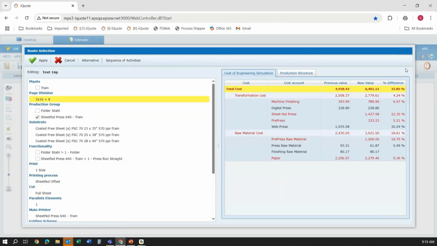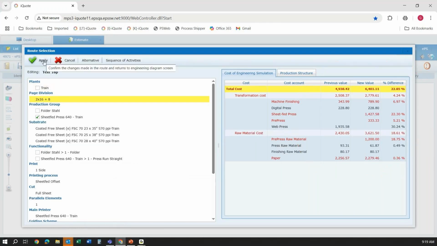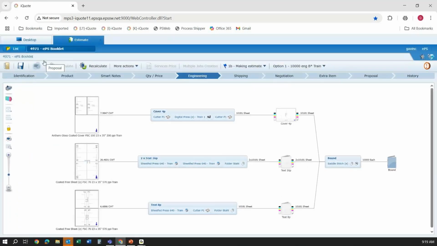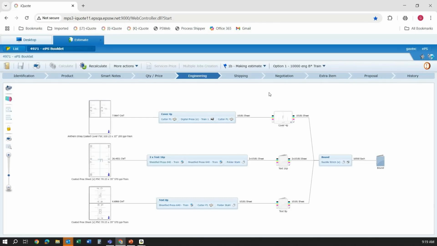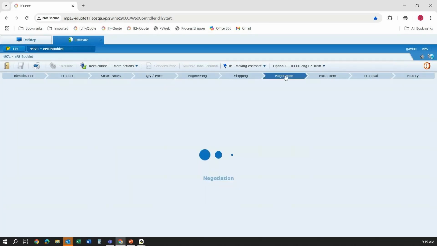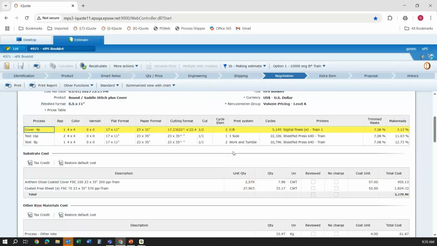And what you will notice is iQuote is immediately giving me some analysis without any effort on my behalf. This is going to cost you 22.85% more to do it that way. Now, if you believe that's something you need to do, go ahead, and it completely redoes the engineering. At this particular point, I might be quite comfortable with my results. What I might want to do is do just a little bit more analysis and see if there's any other insights on this estimate that might help me be as competitive as possible.